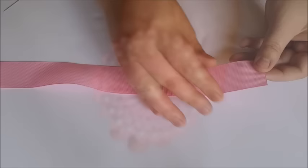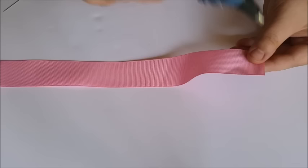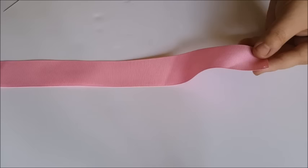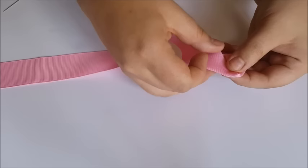Take your ribbon and fold the corner. Dab the glue to secure the ribbon. And now we're going to fold the petals and string them on a thread.